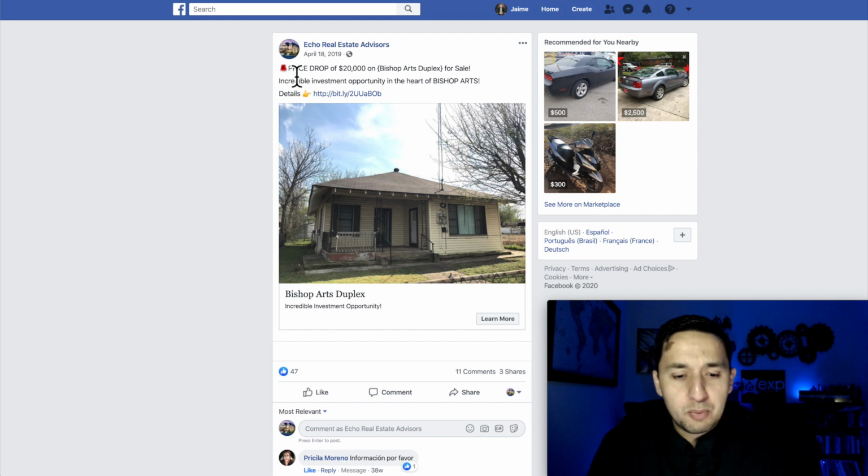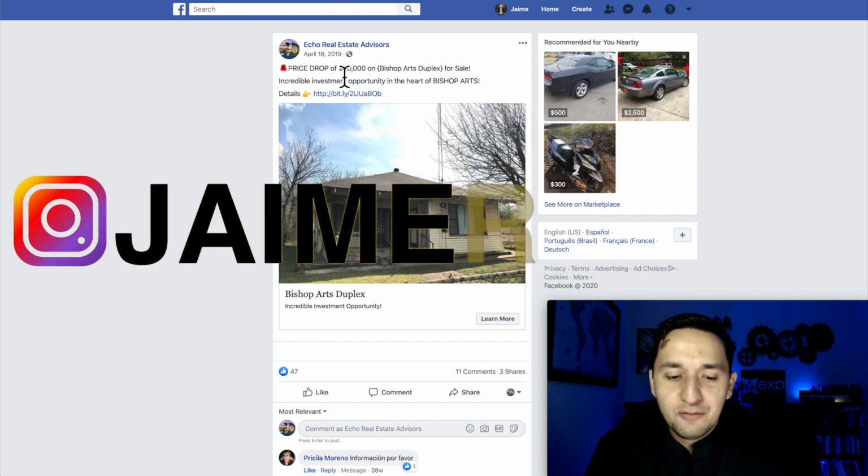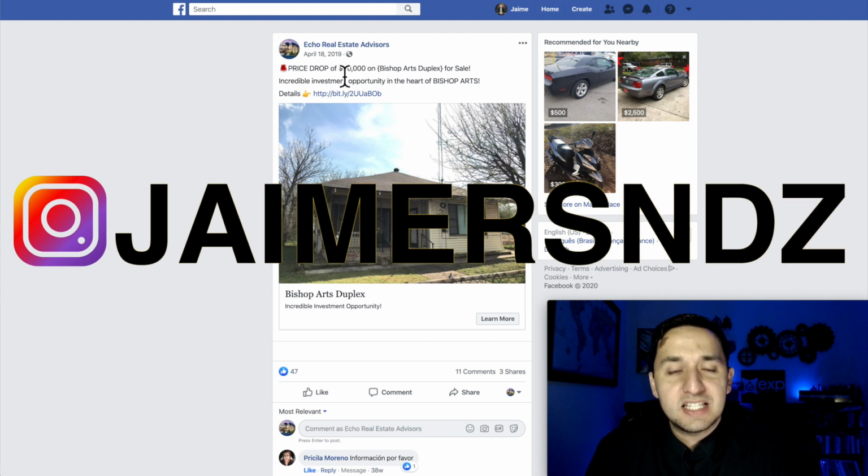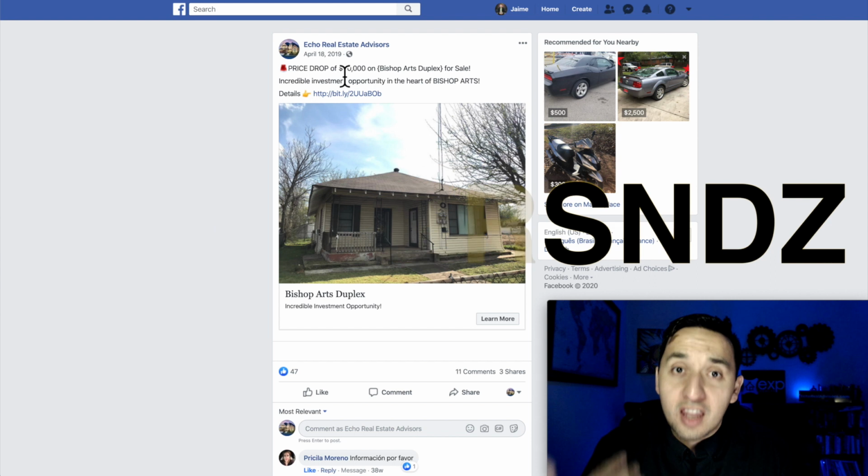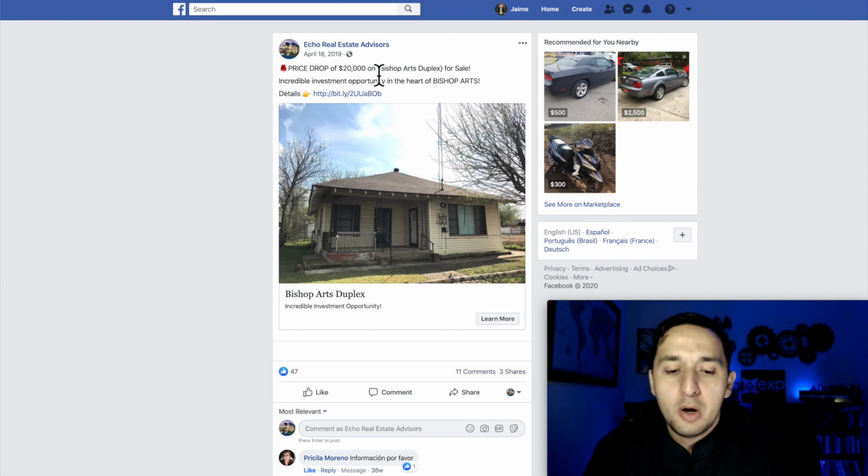So the price drop ad reads like this: price drop of, and then if you have a sizable drop, I suggest that you place it there because it's going to catch people's attention. People love a good deal. So if it's sizable, put it there. Now, if it's a price drop of $500 or $1,000, whatever the case may be, your seller, of course, decides whether to drop it or not and for how much. You can only advise.